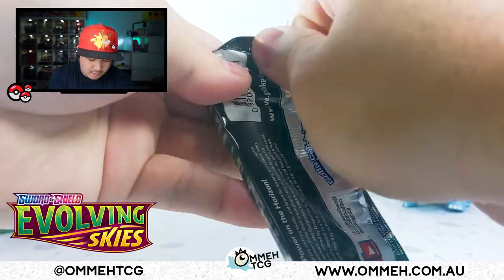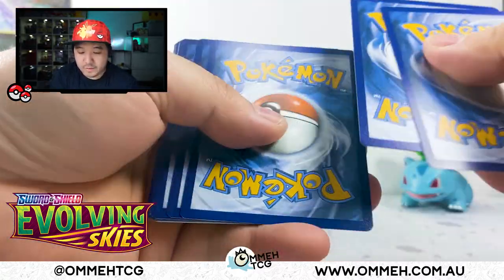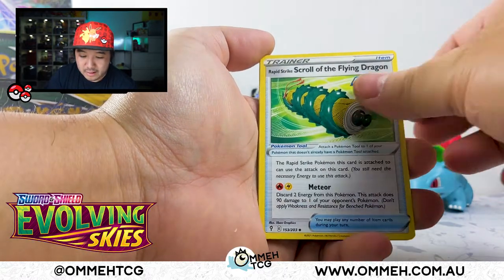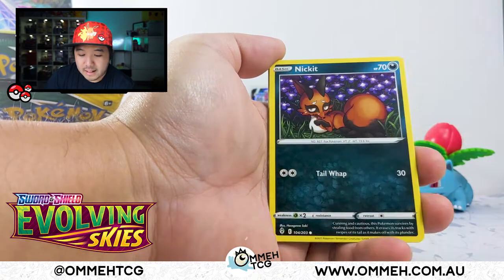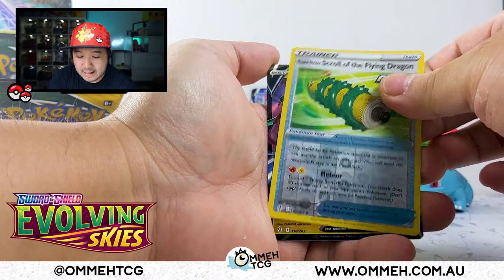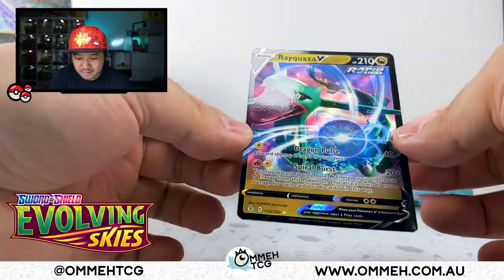Man, I used to remember when Hitmonchan was a rare, and a wishy-washy. Okay, we are almost halfway through our first half, so let's see what we get. 1, 2, 3, 4 to the front, and we have our energy, Lombre, the Flying Dragon, Fletchinder, Applin, Sableye, Nickit, Barbaracle, the Skrulls, and another Rayquaza. That is absolutely epic.